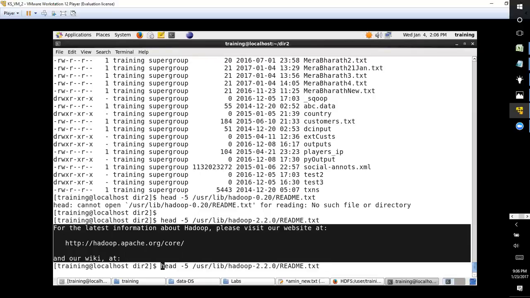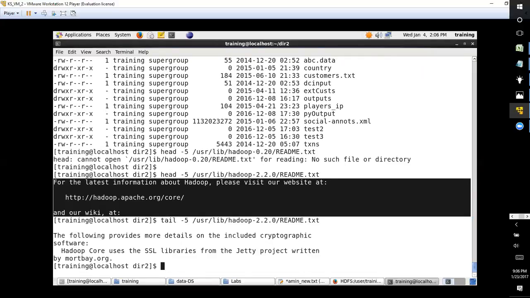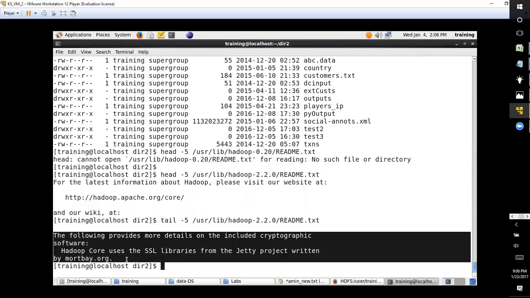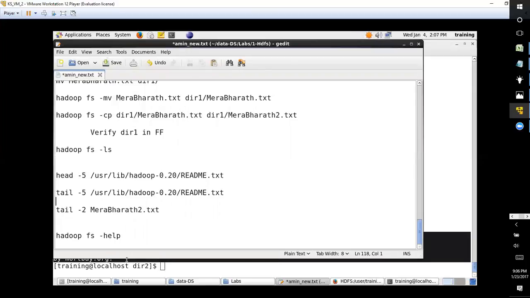Similarly, tail will show you the last 5 lines. Everybody okay with head and tail, guys? Cool.